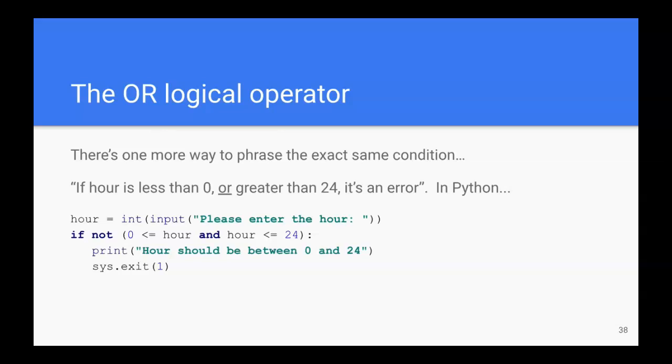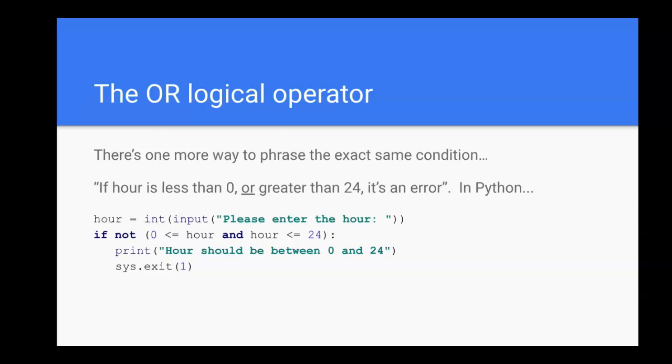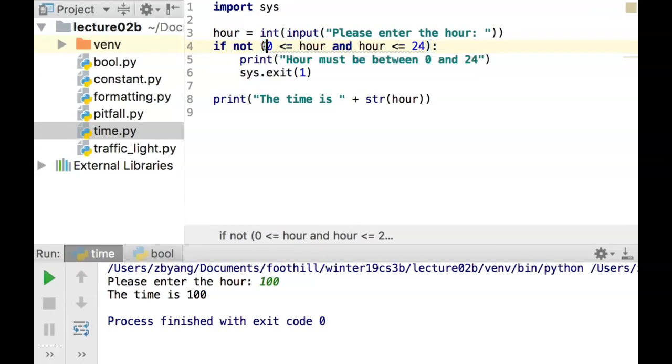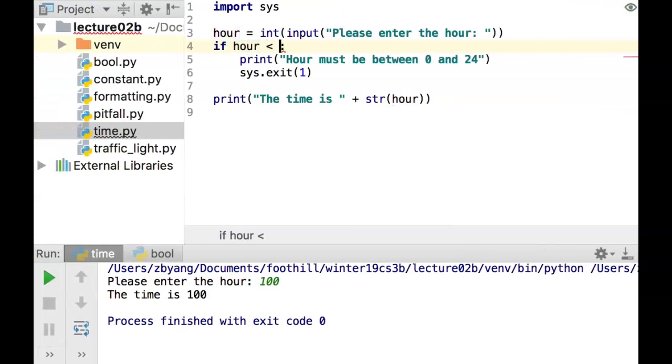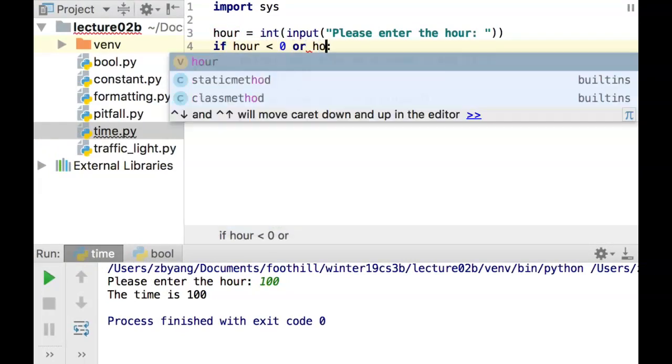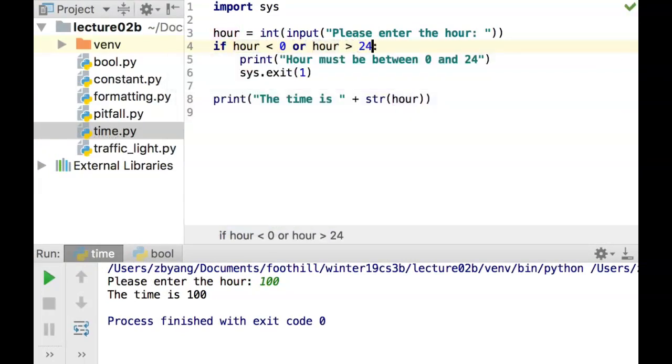Right? So in order to write that in Python, I think you know the drill by now. What I want to say is, if hour is less than 0 or hour is greater than 24, then it's a bad hour.